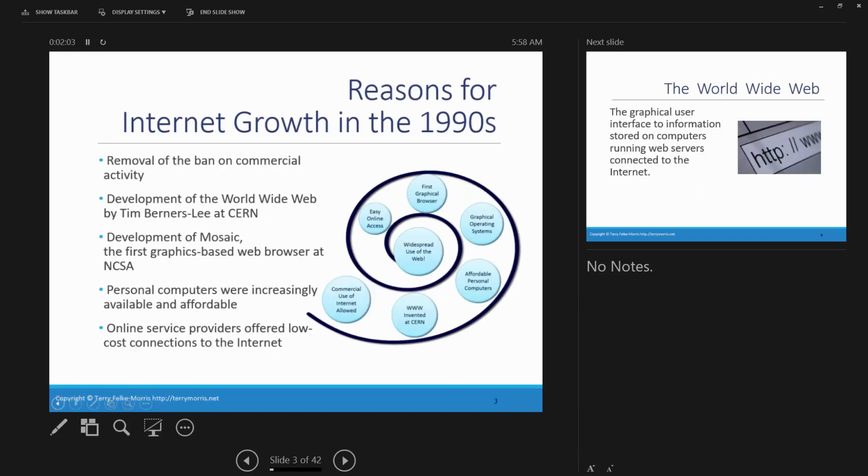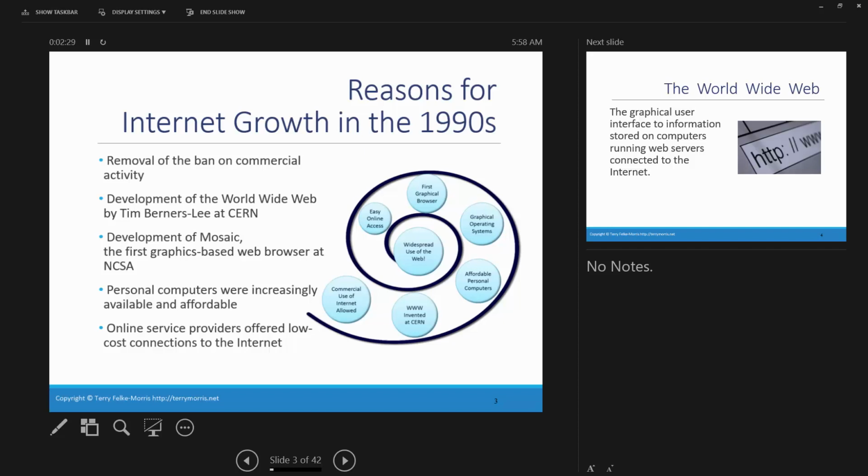Reasons for internet growth in the 1990s. Well, again, when this started in the 1990s, the internet was basically meant to be twofold. It was meant to allow military communication to take place, and was also meant to allow different universities, educational institutions to communicate with one another.